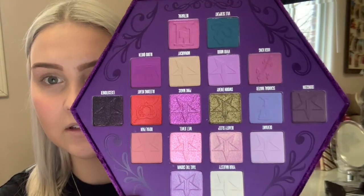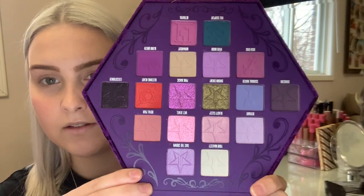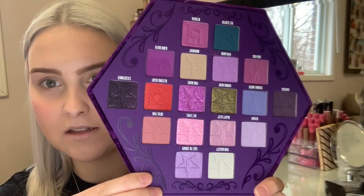So this is the first look at the palette. It's very nice. 18 shades in here too, like his regular ones. Okay, so I'm going to be doing an eyeshadow look to see how all the shadows perform, and we'll see if they blend nice like his other ones, and let's get started. Okay, so the first shade I'm going to go in with, I think I'm gonna go in with Your Majesty, which is kind of like a gray white color, and I'm just going to put that all over my lid.